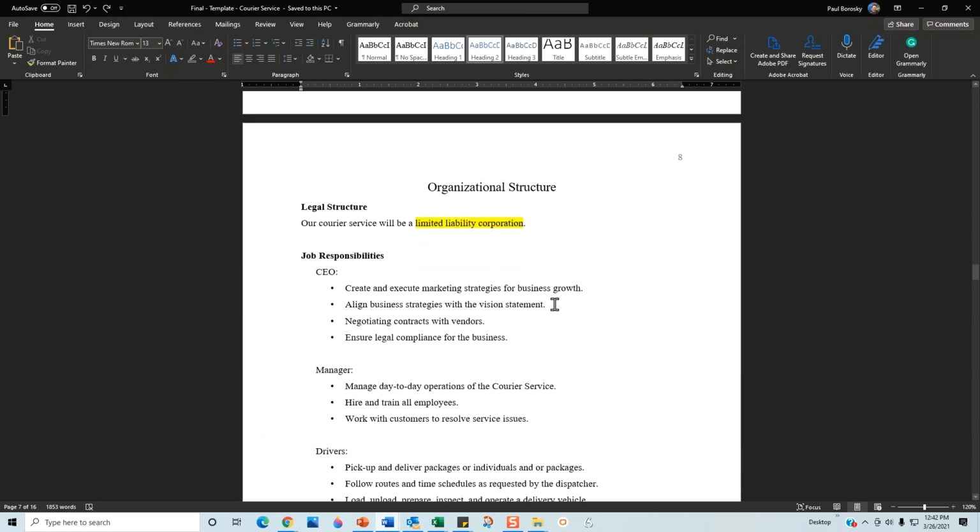Next is going to be the organizational structure. When you're looking for a loan, or if you want to bring in a partner, or even if you just want to share your idea, you want to be able to convey that you have a working knowledge of how the business is going to look. Specifically, what are the positions that are going to be included in the business? So first, I dive into this organizational structure by first identifying the legal structure, whether it be a limited liability corporation, a corporation, a partnership, limited partnership, sole proprietor, whatever it's going to be, put that information here.